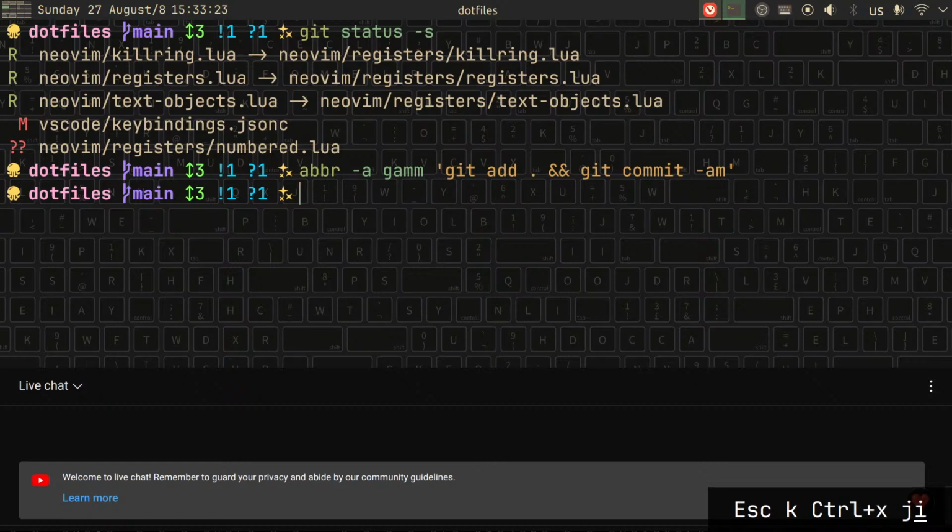Let's copy it too. Control X, by the way, by default in fish shell will copy what's in your command line, and you can then paste it and stuff. It's very convenient.